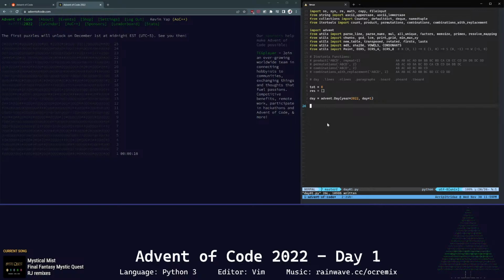Also, there's a much lower likelihood that my Windows partition will crash while streaming. I'm pretty sure it crashed like 5 to 10 of the days of the month when I streamed on Mac, which kind of ruined the experience, both the stream and the puzzle solving. So yeah, here we go.